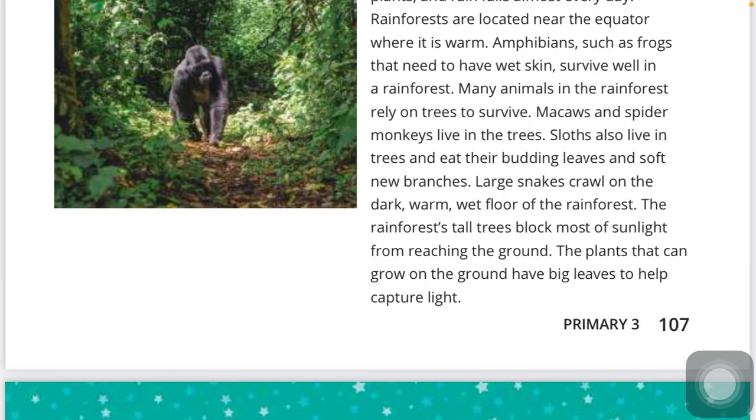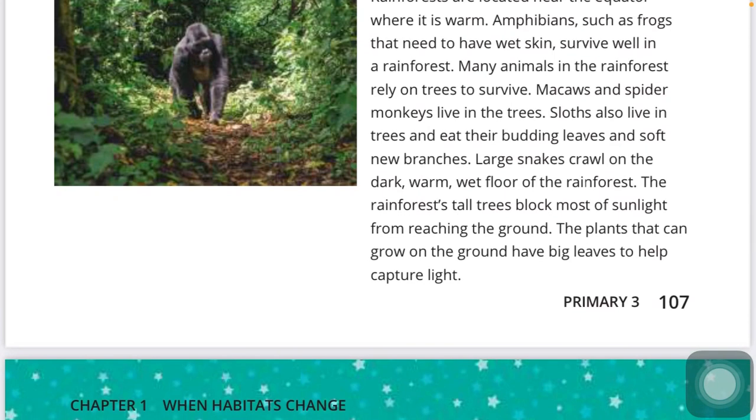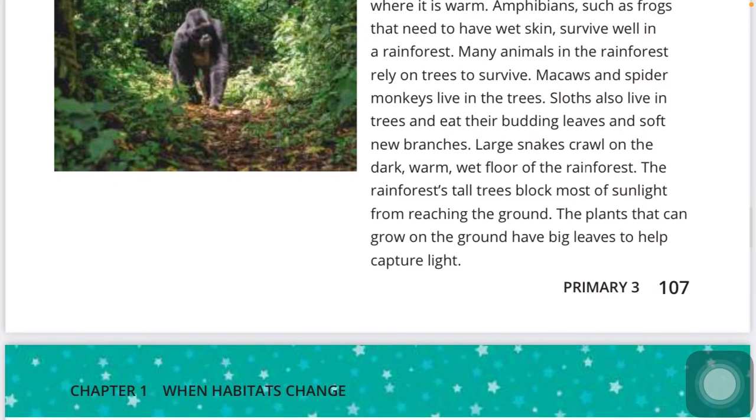And soft new branches اللي هي الفروع الخضراء الجديدة الصغيرة. Large snakes crawl on the dark warm wet floor of the rainforest. Crawl means go near the ground, okay, go near the ground. Wet floor of the rainforest.